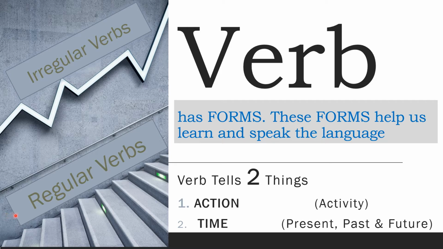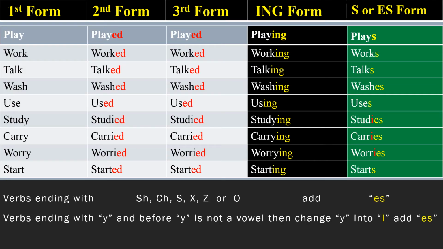So today we are going to talk about two different categories of verb, regular verbs and irregular verbs. Regular means something which is step by step, same, no difference at all. And irregular means something which is not clear to us and we have to learn that accordingly, right? So let us look at what are regular verbs.